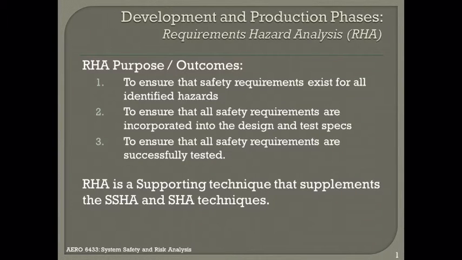This is our first technique discussed so far in class that is not considered a primary hazard analysis technique. Requirements hazard analysis is considered a supporting technique because it is designed to take information generated from many of the other techniques and help track the information to make sure that all hazards are addressed by safety requirements, all safety requirements are incorporated into system design, and that they have all been tested.